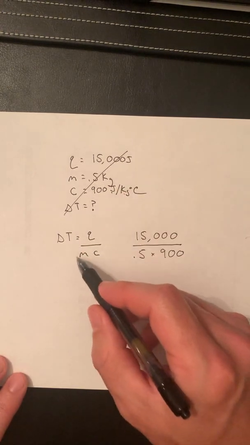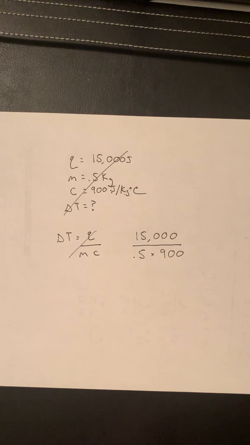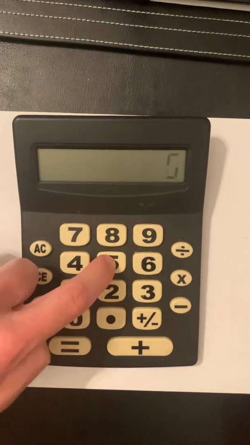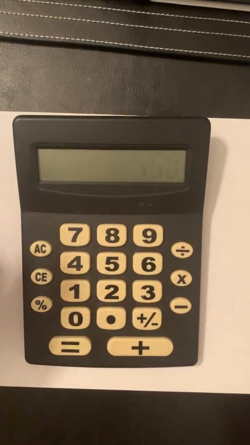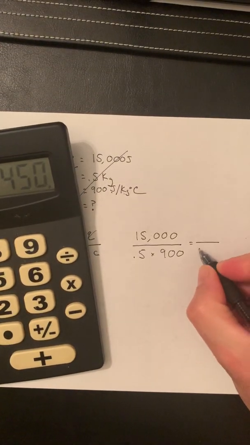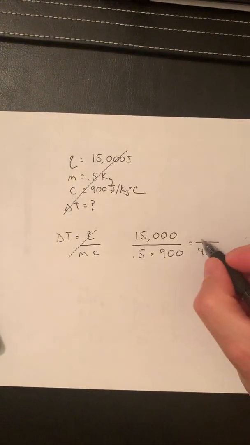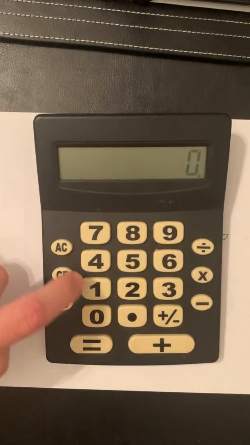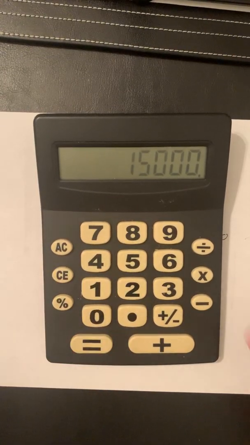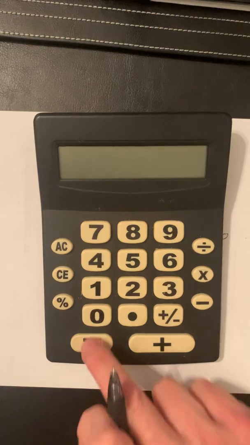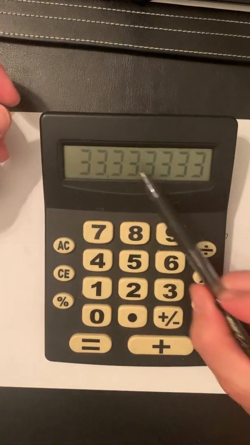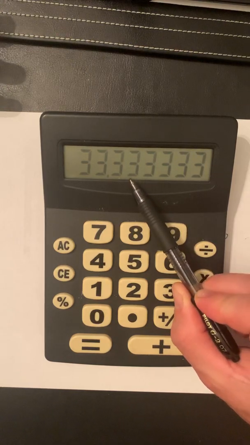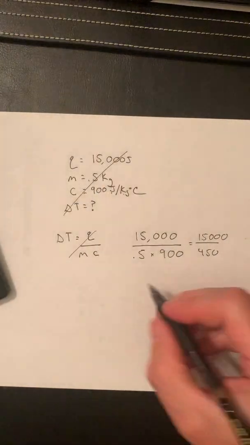So now I'm done with that, and I've got to do a little bit of math. So I'm going to reach for my calculator, and I'm going to take care of this bottom part here first. So if I go 0.5 times 900, I got 450. Slide over my 15,000. I'm going to clear that out. 15,000 divided by 450. And I got this. So with my rounding, I always tell you just go to the 100th. I'm looking at this 3. That doesn't appear to make that go up. So I would just call this 33.33.